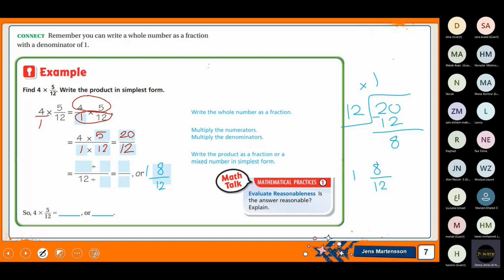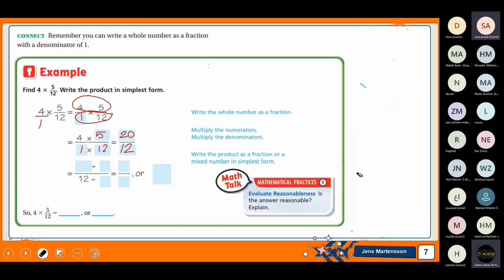Now, before that, as you see, 8 and 12, look at these fractions here. In this book, they give you another way: you simplify it first, then divide. So here, you divide by 2, divide by 2, you get 10 over 6. Then you divide it. So in your book, you have two ways. You can divide first, then simplify, or you can simplify first, then divide. And in both cases, you will get the same answer.